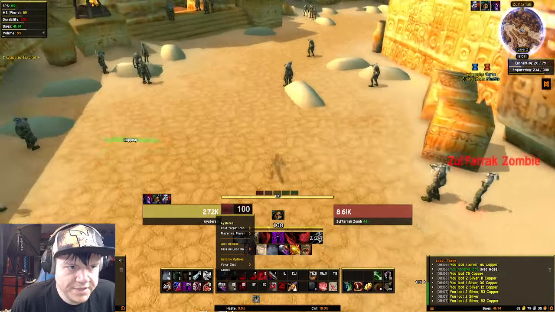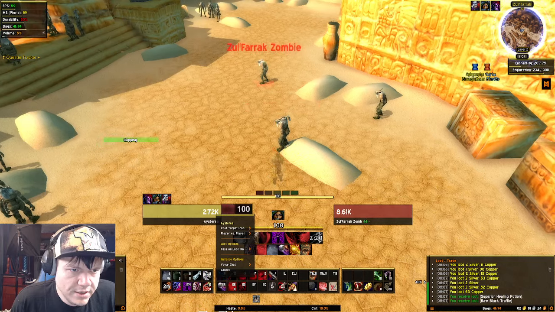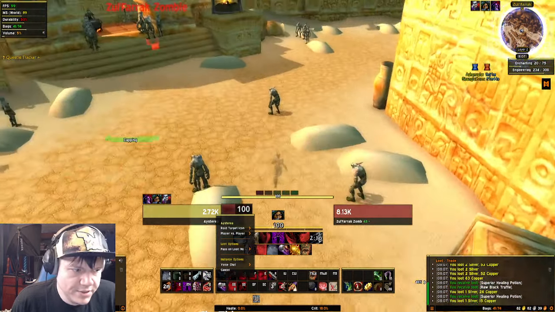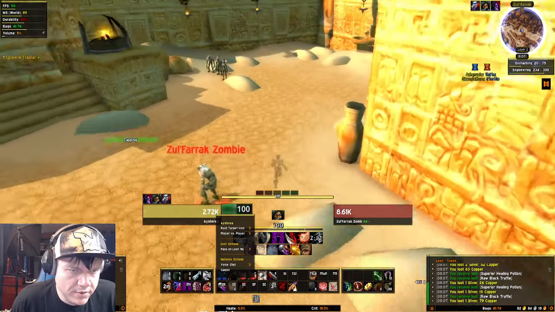So we got those guys. Now, there's a superior healing potion and a raw black truffle. See, we're getting more food. There's another superior healing potion. Raw black truffle.